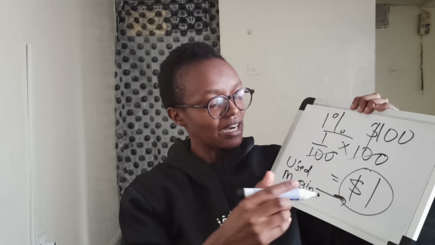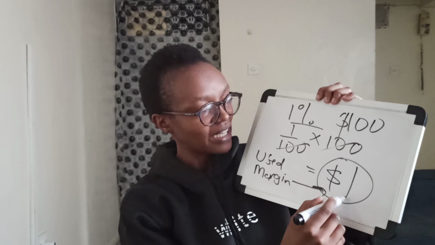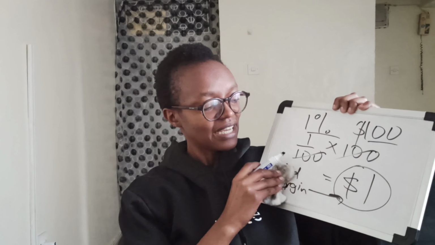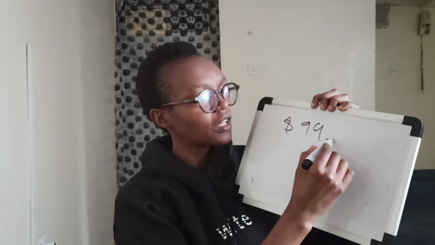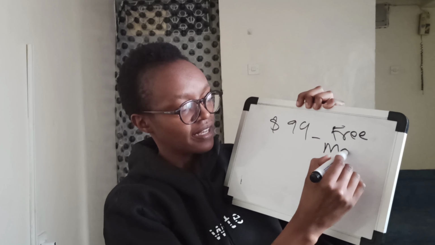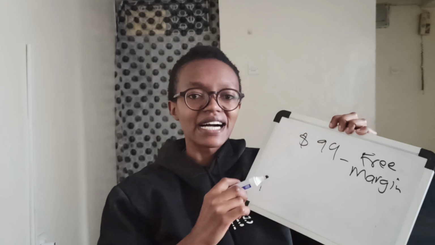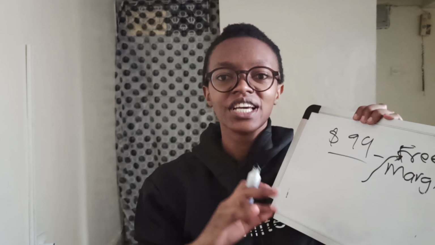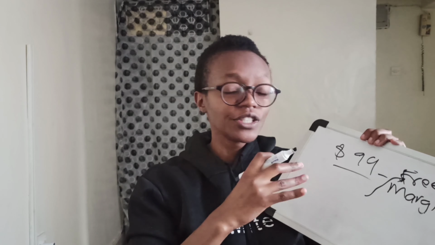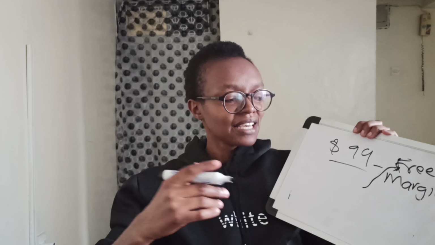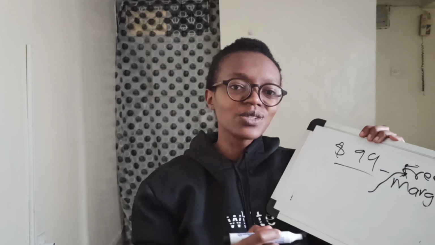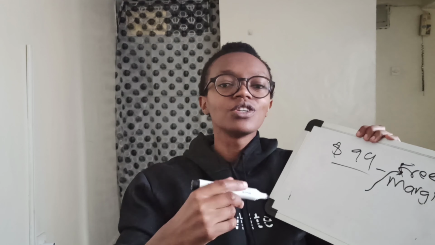Now, after the broker deducts the $1 from your trading account of $100, $99 is going to remain, right? Now this $99 is something that's called a free margin. A free margin is simply the amount of money that remains in your trading account after the broker deducts their margin requirement. So with the $99 that remains in your trading account, you're free to open other positions that you may spot in the market. Now, after you close that position, the broker is going to return the $1 back to your trading account.